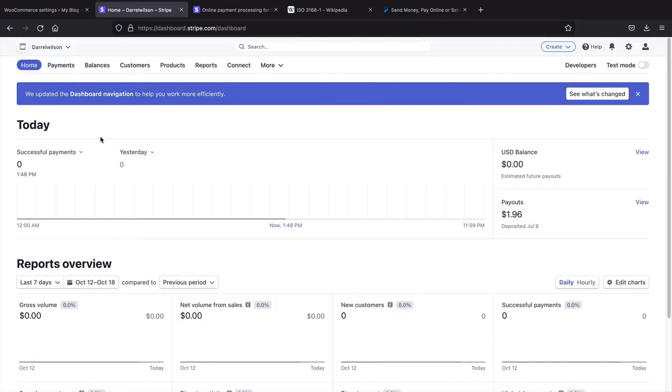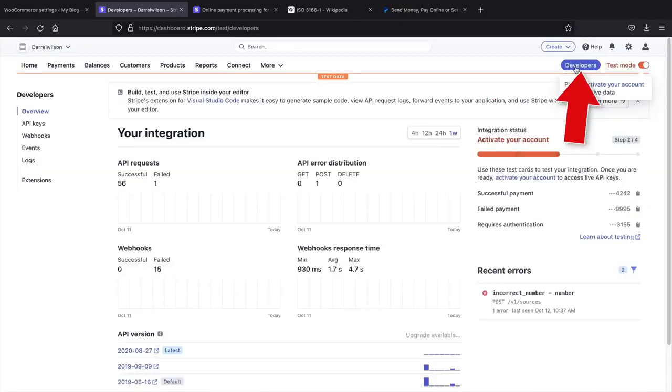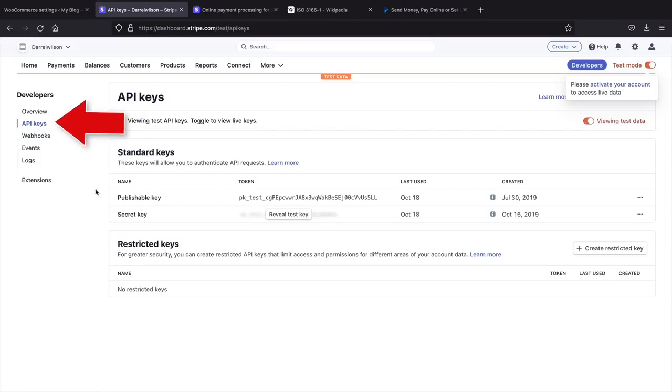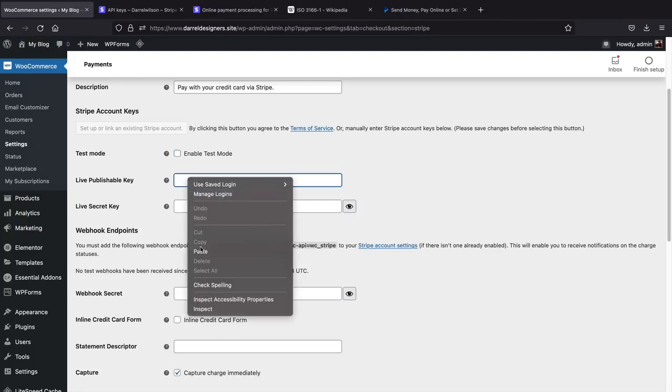So this is my current dashboard, and you'll see that you have payments here, and it'll just give you all the information that you need about your store. But first, let's click on this test mode here at the top, right? Now this is test mode. And for developers, I'll click on this developer tab. On the left side, we're going to see API keys. Now this is the publishable key and also the secret key that we need to copy and paste onto our e-commerce website. So first I'll go ahead and take this publishable key and I will paste that.